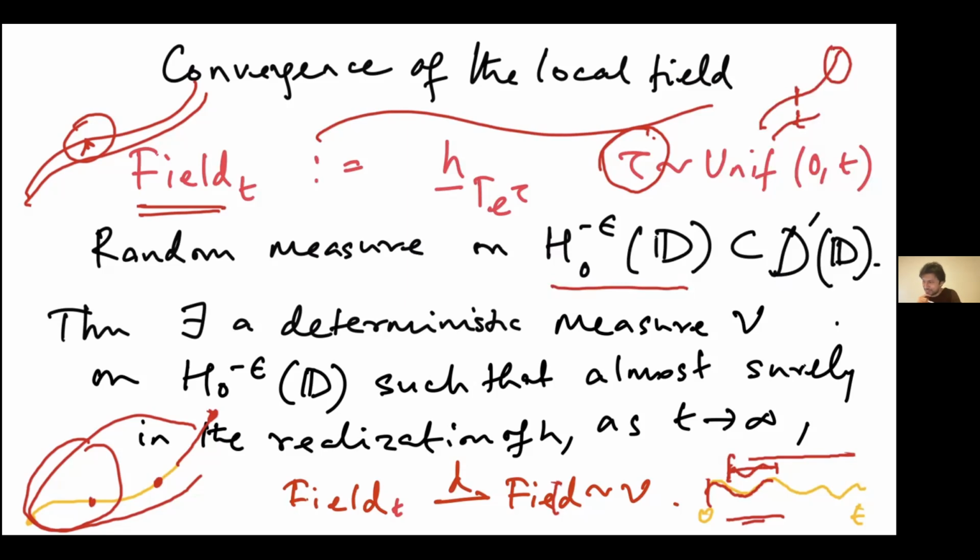I messed up the slide completely, but hopefully it is still readable. Any other questions? I have a somewhat related question. You're taking this exponential, e to the power tau. If you just took tau instead, do you expect the same to be true? I'll make a comment about that at the end. We'll see what the broad argument is for this one, and then I'll try to compare it with what happens when you don't do this exponential reparametrization.